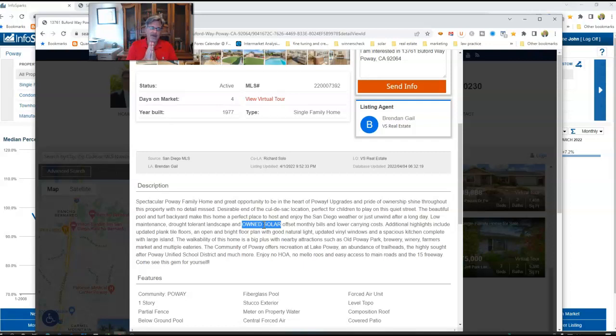To me, this is most likely going to result in a significant savings for the buyer. Because, for instance, let's look at my situation. I bought my home in Poway in 2013 for about $650,000. We've done some improvements. We improved the backyard. It's now worth between 1.5 and 1.9 probably. And it has solar on the roof. That solar saves us $500, $600 a month in electricity, which is the equivalent of like a $100,000 mortgage. So right there, that's like a 5, 6, 7% savings for a lot of people.